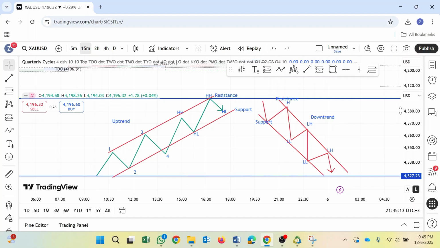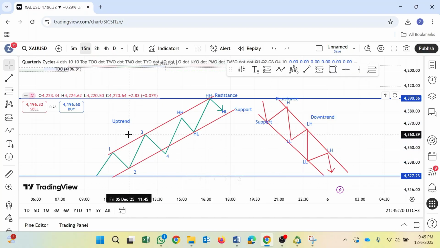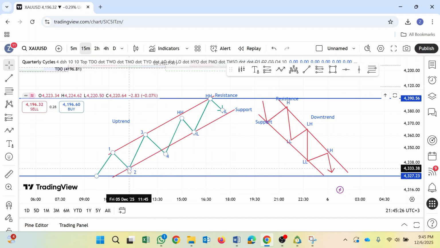Now let's try to think here together. Unataka kununua at point 1, 2, 3, 4. Where would you buy? Now, would you buy when the market iko chini ama wakati iko juu? At point 1 here iko juu, you would sell. And when you sell, you make a sell here.